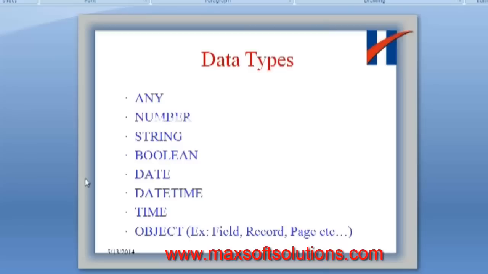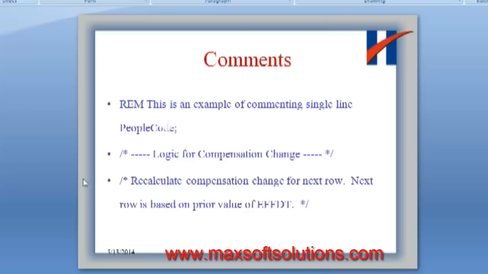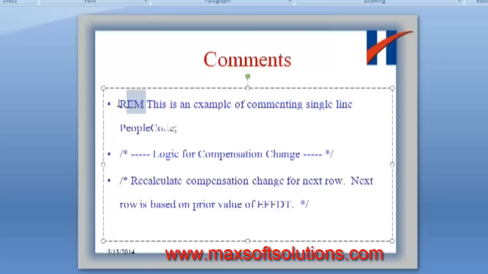Object-oriented concepts. That means if you're writing the code particularly applicable for a page or for a component, then this particular scenario is also being written with the code by using the data types. Comments. Yes, you are writing the PeopleCode. You have to place some comments to understand for what purpose you are writing the code. Otherwise, the code may already have been written by some other person, and because of that code you are facing so many issues. You want to comment the code. These are examples of commenting code.